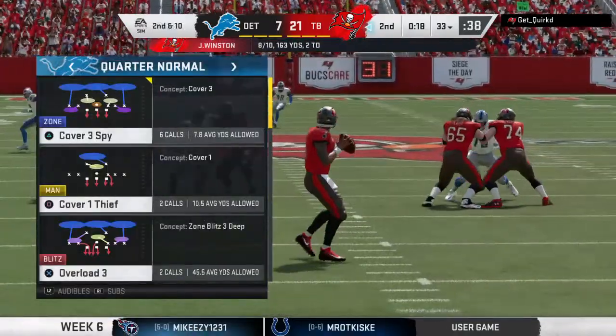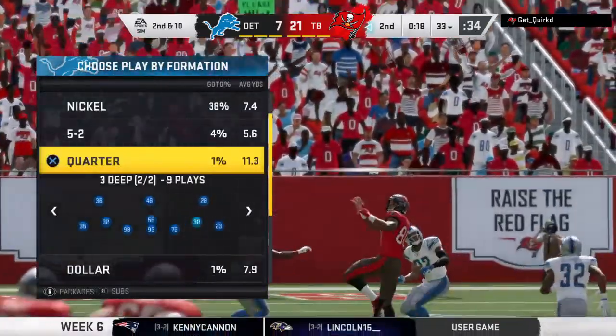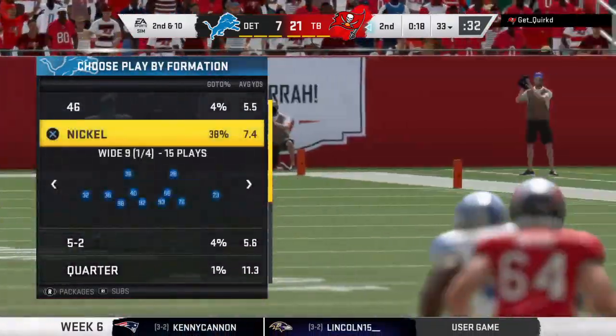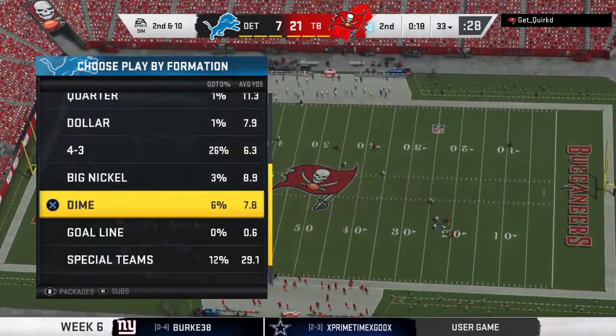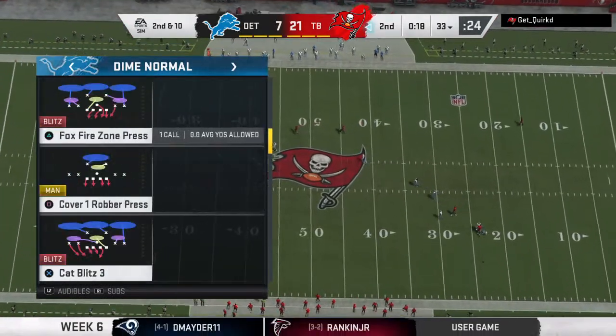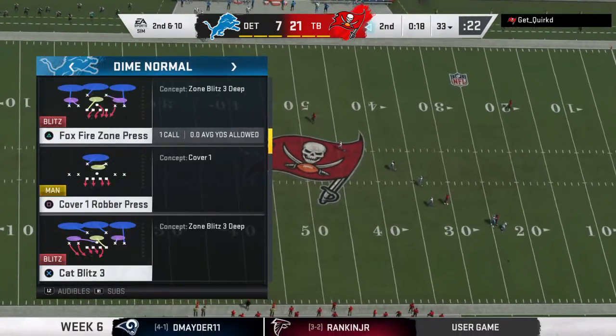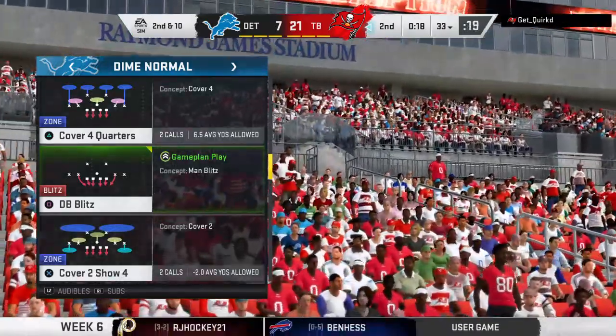Meanwhile, they take a shot to start the drive, but this is going to wind up incomplete. Well, partner, they're not content to run this one out as we head towards the half, trying to hit a big chunk play right there and add to their score. Yeah, this is a confident group. At the very least, they're thinking field goal. Yeah, and I don't blame them one bit. I don't think you sit on the ball going into the half when you have a chance to put some more points on the board.